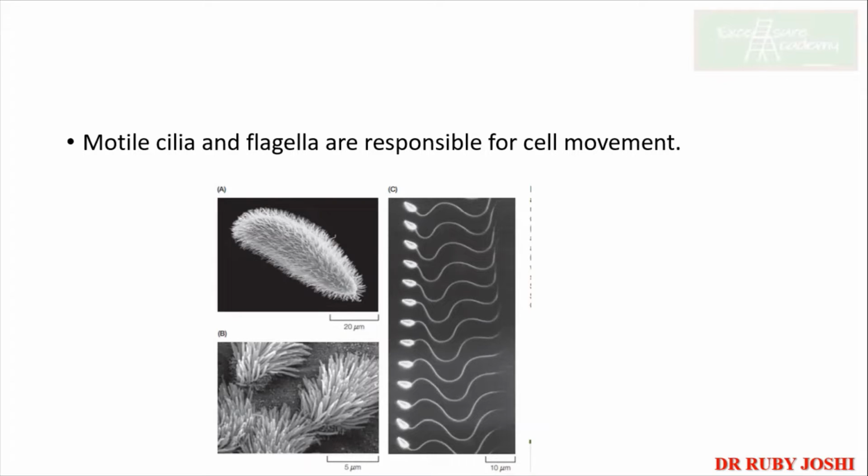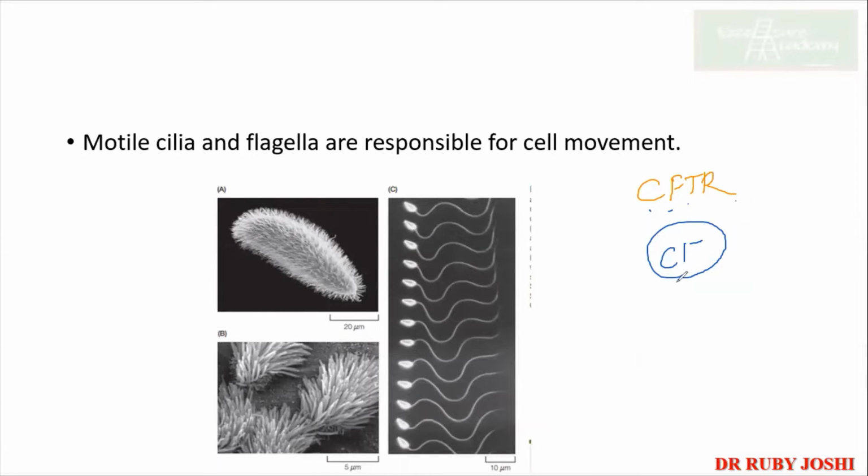Otherwise, infection will happen. Now suppose this mucus is not produced properly; to maintain the viscosity of the mucus, there is the function of the CFTR. Anyone who remembers the function of the CFTR? Shruti, do you remember? Yeah, it controls the fluidity of the mucus through a chloride channel. Correct. So it is the cystic fibrosis transmembrane conductance regulator, right? So this is correct, it helps as a chloride channel.